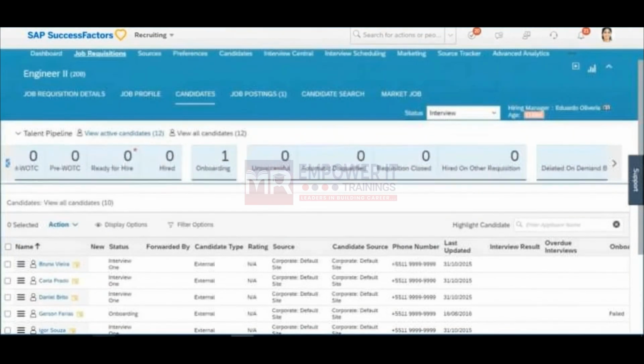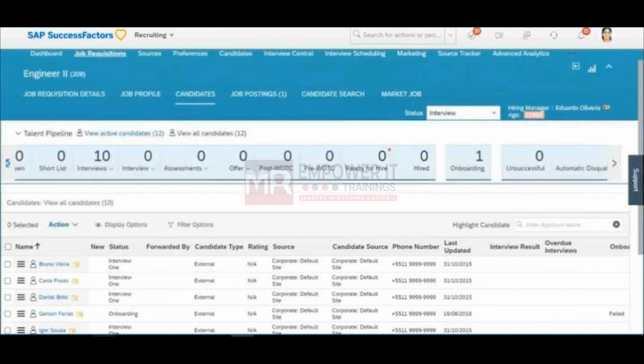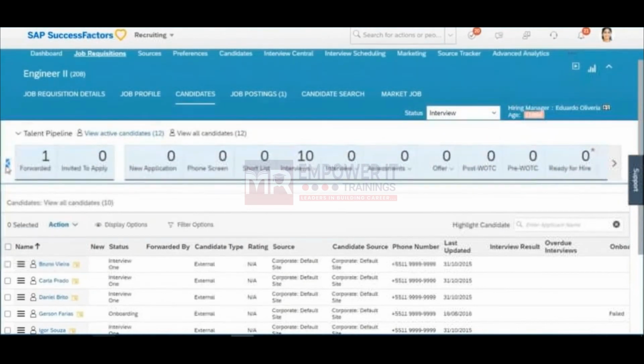The screening process happens in multiple stages, and it shows all the screening levels. Whenever a new candidate applies, his profile will first be at the new application level. Once a profile has come, the recruiter will call the candidate and ask about his previous organization, full-time or part-time employment, and whether he is open for relocation. The recruiter will ask some basic details like that, and then say, okay, we'll arrange a call with our functional lead, and they schedule the interview. That is the phone screening. Initially when they call, it is a high-level screening that a recruiter can do to see whether the candidate is really worthy to process or not.